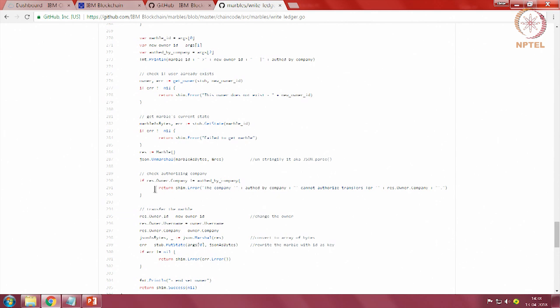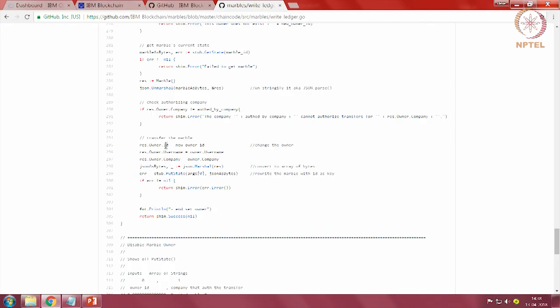So this check, right now, we're just doing as a simple if condition based on the argument provided, but you can actually do this using cryptographic checks. It's possible to do that in chaincode also, right? But we're not demonstrating that here. Okay, all the checks have passed. Now we're finally going to transfer the marble. So you're going to update the record, set the new owner as the owner provided, and you're going to update the same marble ID.